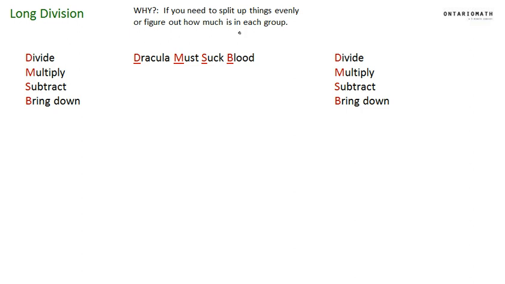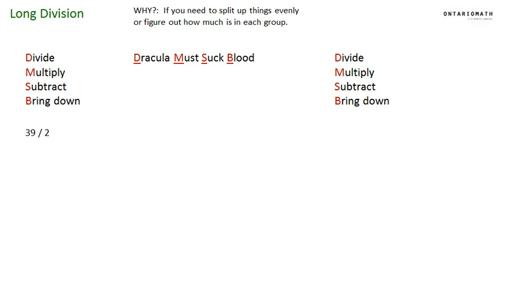I put this acronym up here: Dracula must suck blood. Dracula must suck blood. That's a terrible accent. D stands for divide, M stands for multiply, S stands for subtract, and B stands for bring down. And these are the 4 steps you need to do over and over and over again in order to complete your long division. So let's just get right into it.